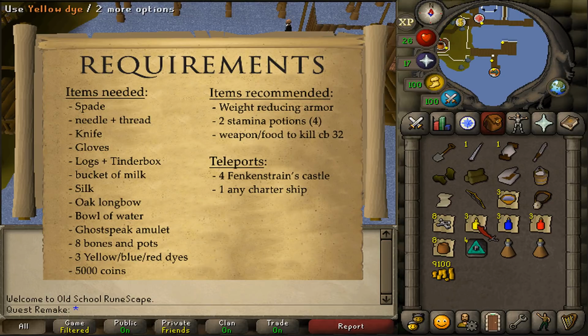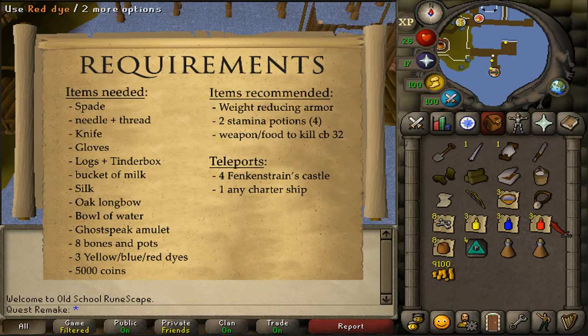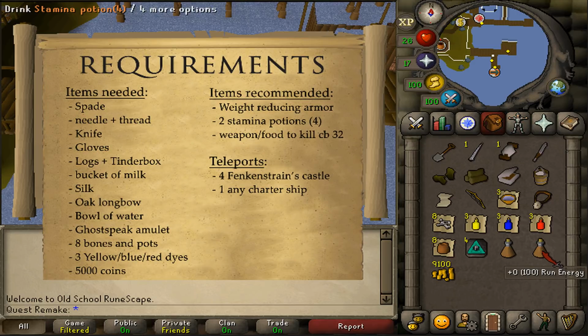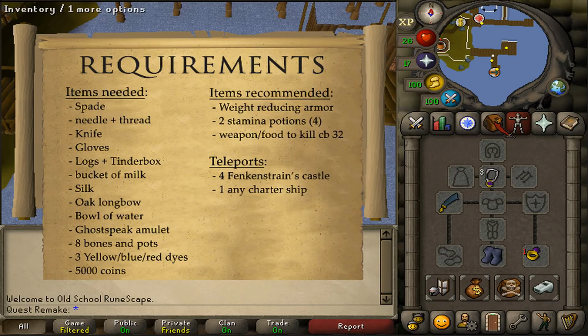And let's also bring 3 yellow, blue and red dice. And then also approximately 5000 GP after arriving. And that is it for the items that are needed. For the recommended items, we're going to need to run a lot, so be sure to bring along your weight reducing armor, as well as 2 stamina potions of 4 doses. And the only thing we will need to kill during this quest is a combat 32, so also bring a weapon and some food to kill one of those.